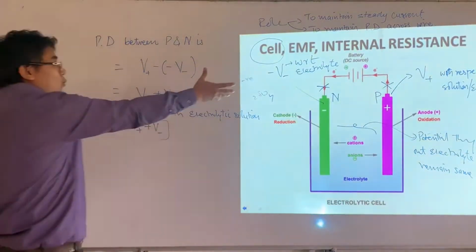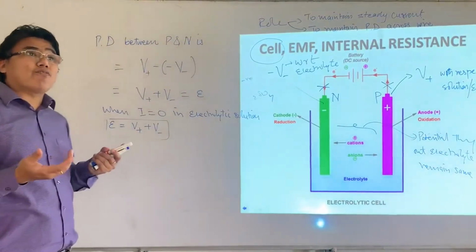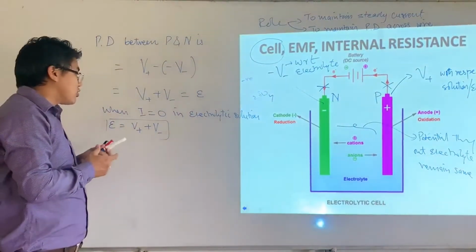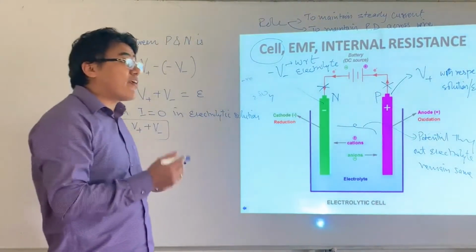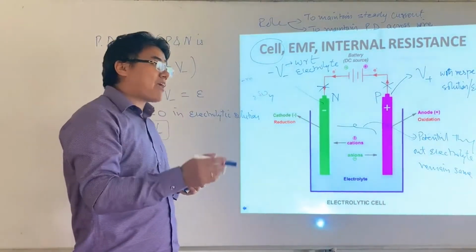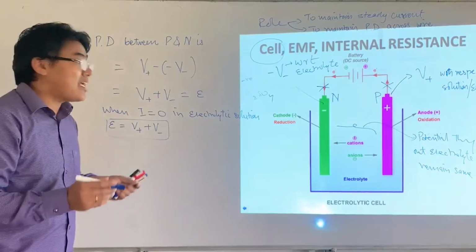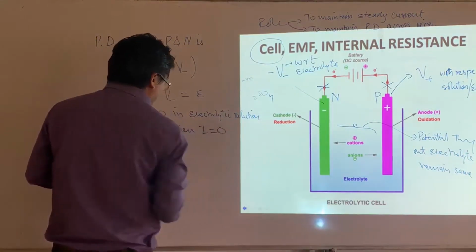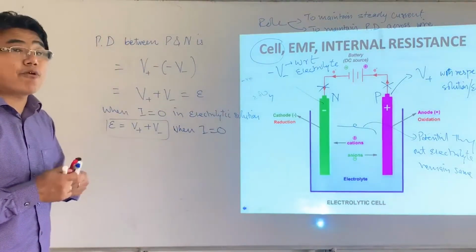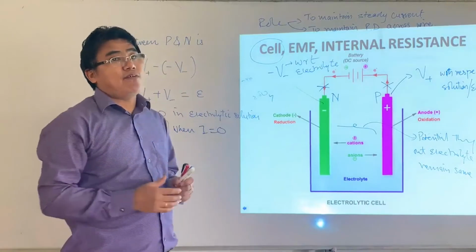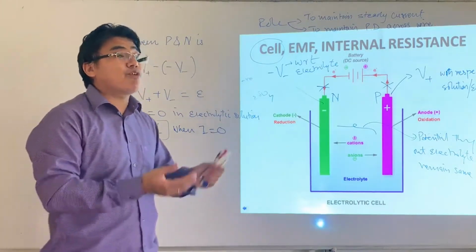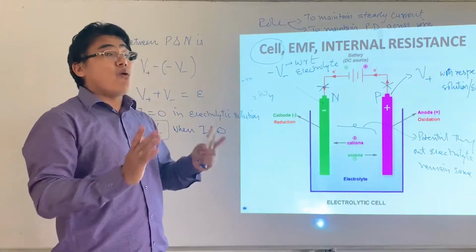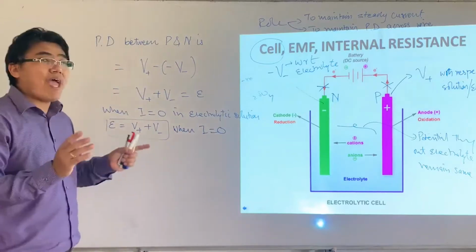So now look at it. How would a cell maintain a potential difference? A cell has EMF. What is the EMF? EMF is going to be the potential difference between the positive electrode and the negative electrode when there is no current, right? So I just say EMF is this when I is 0, when the current is 0, when the circuit is open. So what do you mean by EMF? EMF is the potential difference between the two electrodes, positive and negative, when there is no current, when the circuit is cut off, when the circuit is open.